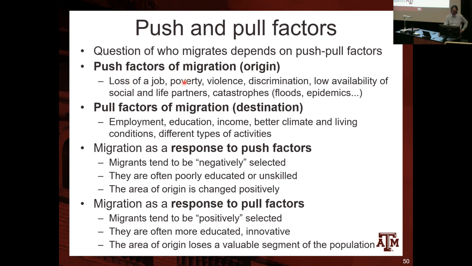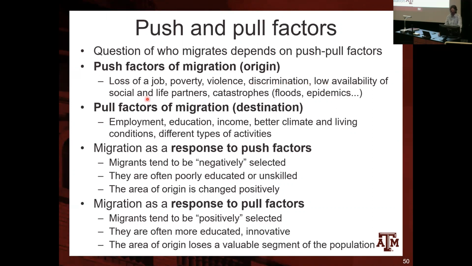Poverty. If a specific community experiences a lot of poverty, violence, then people might get out of those areas. Discrimination. That's exactly a major factor related to the migration of African Americans to the northeast of the US and even to the west areas in the US after the end of slavery, because they kept facing discrimination, poverty, and violence, so they would move out from southern areas. And more recently, they start to go back, but that historically was the case.